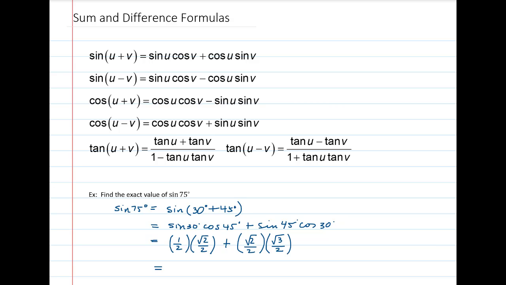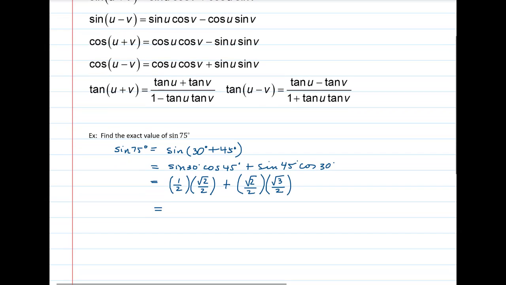The rest is just calculation, and again, if our objective here is to have an exact answer, then do not put this in the calculator, just simplify it and write the exact values. So from the first part, we have square root of 2 over 4 plus square root of 6 over 4. They're both over 4, so I can put all of it together in one fraction: square root of 6 plus square root of 2, all over 4. And there we have it.